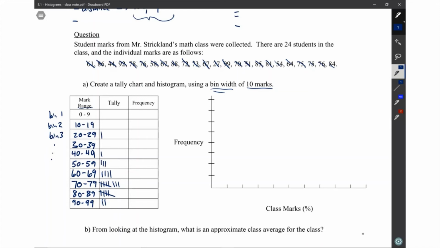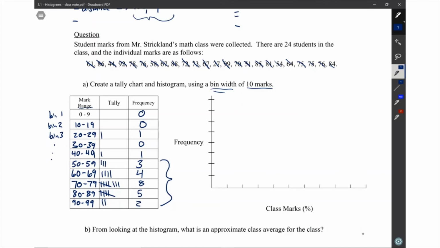Now our frequency means the number of times something occurs. So how many times did one of the marks here fall between 0 and 9? 0. How many times did the marks fall between 10 and 19? Well, if I check my tallies, 0. But we did have a mark between 20 and 29, so that's a 1. 0 here. We had 1 between 40 and 49. And then we had 3 between 50 and 59. We had 4 between 60 and 69. And here we can see the majority of our marks are within this range, which is what you would expect with a successful math class. Most of these are passing grades here. And so they're all tallied up.